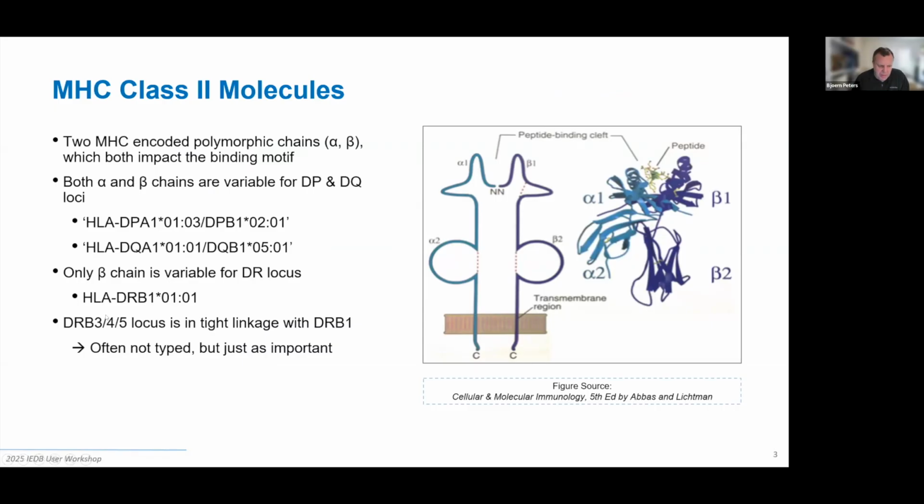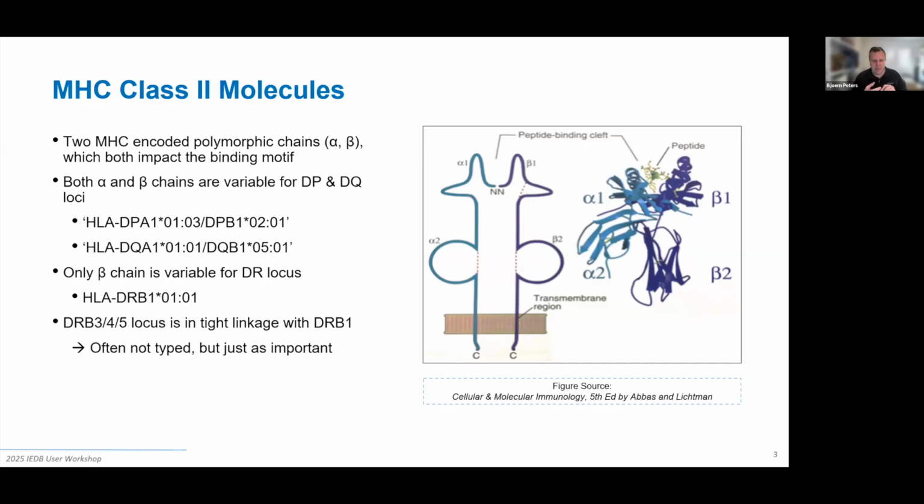There's also DRB345, so you have DRB1, which typically people talk about, and then you have a linked locus, which people only have one copy of. They either have DRB3 or 4 or 5, and those are inherited together with certain alleles of DRB1.